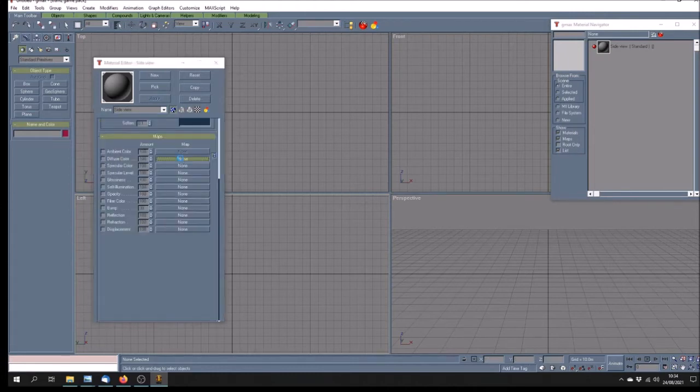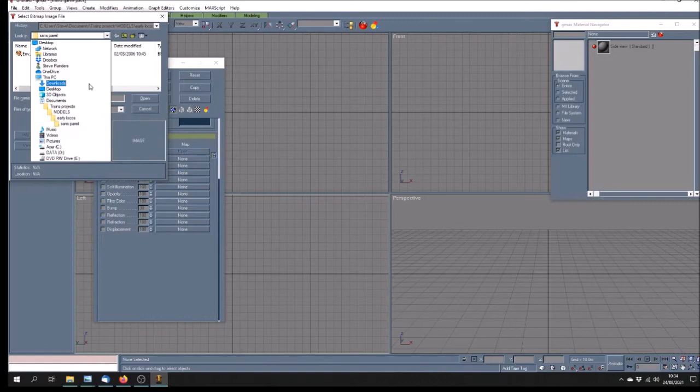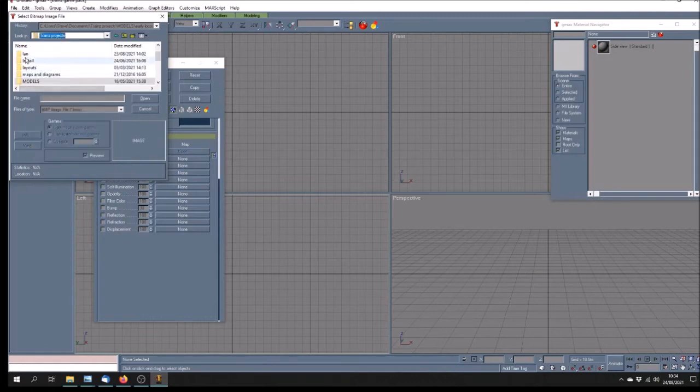Into maps, it's a diffuse color map, a bitmap, and you can see here I've been working on Samparai, and I will get back to that, but I've got a folder here called Ian, and it's in there, and it's set for bitmaps. So what we want is JPEG, and where are they? Here they are. So there's my 2. So this is the side view.